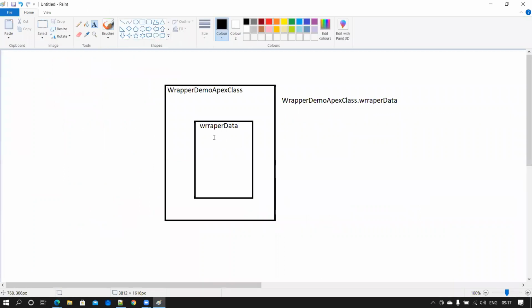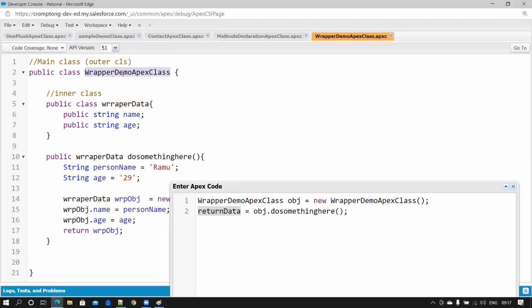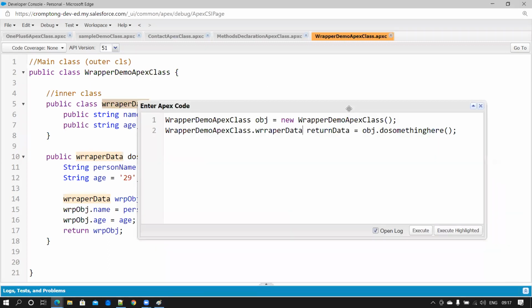If I want to get this class, first you touch down this class, then you go to this class. So that's why outer class dot inner class. This is a concept.